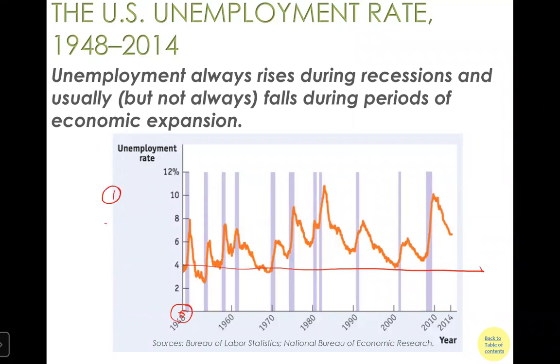Number two, the unemployment rate fluctuates. Sometimes it's high, sometimes it's low. It fluctuates. Number three, the fluctuation of the unemployment rate correlates with inflation, or correlates with the business cycle. Just to remind you, what is the business cycle? We learned in a previous chapter, right? Essentially, it's the ups and downs of the economy. A recession usually means the economy is in a contraction.